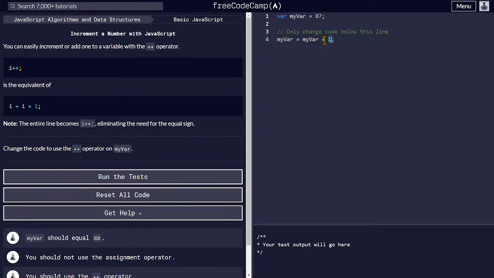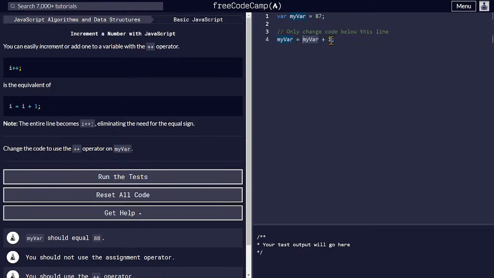These are the operands, sorry, the myVar and 1, where we are performing the operation, and these are the operators which are making it easy to perform the operation. And this is also an operator, which is the assignment operator.